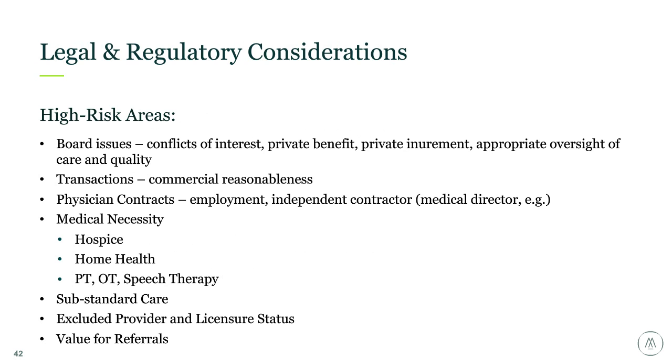And then some of the higher risk areas that we're running into, certainly there's risk areas at the board level with conflicts of interest, inurement, making sure that those individuals who need to recuse themselves from certain transactions are doing so. Are our transactions commercially reasonable? Are we making sure that everything is arm's length? Physician contracts, medical necessity, substandard of care. And to that second to last bullet point, making sure that as part of that onboarding process, we did everything to the best of our ability to have avoided employing anyone who has been excluded from the Medicare or Medicaid program.